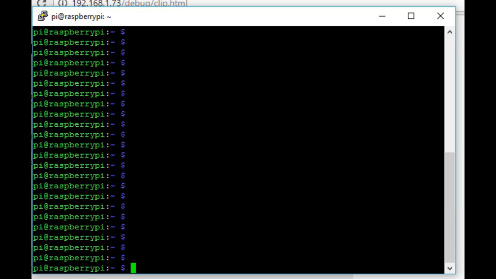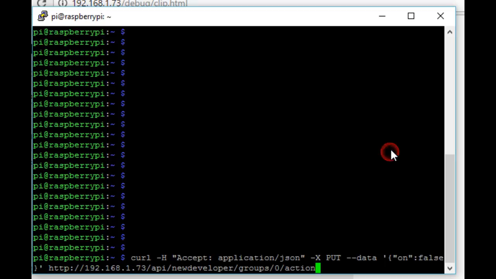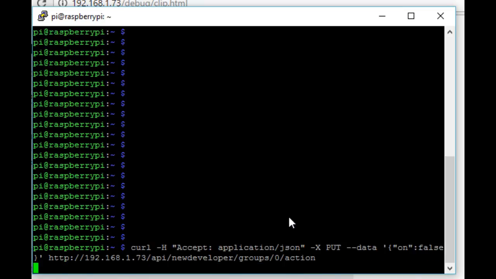So to do exactly the same things from the Raspberry Pi, and therefore from any sort of self-contained home automation system that you have, I send the messages to the bridge via curl. So I use this standard, and in this text, you see that it says on is false and it is group 0, so this means switch all the lights off. You do get a response saying that it has been successful.